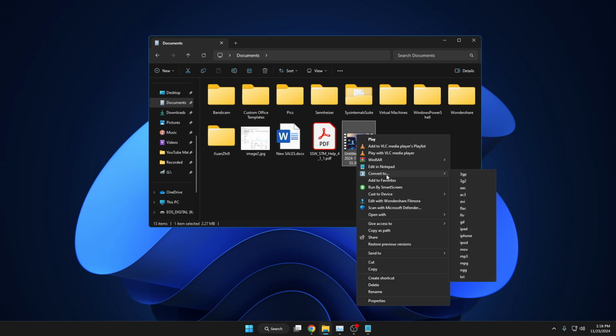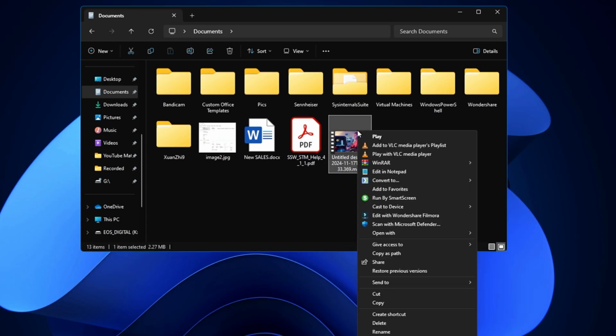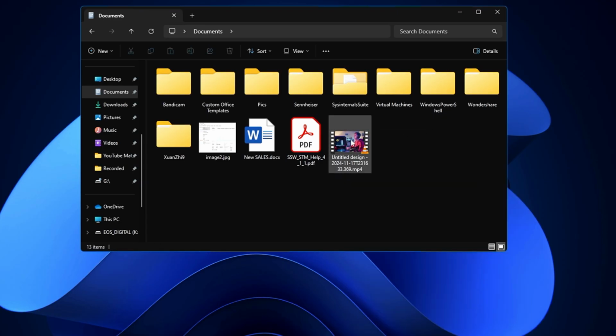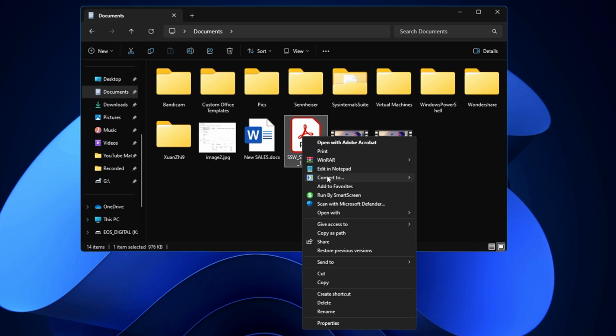So basically you can convert any of your files to any format within your device locally. Like you can convert a PDF file to a PNG file, a PNG to a PDF file, an Excel to a PDF, and so on. There are many more things that you can do just by making a right click on that particular file.